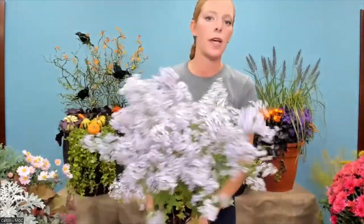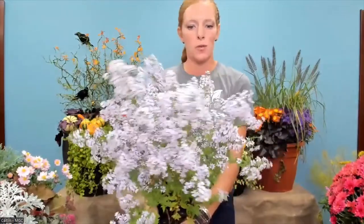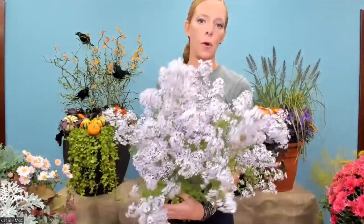And Aster cordifolius stays around 2 feet tall, maybe a little bit more, 2 feet's about reasonable. And you'll see these hiking along Great Falls. So it's one of my absolute favorite plants, and it's a little drought resistant, but it's also shade tolerant. So don't put it in the darkest spot in the yard, but if you have an area that's only getting 4 hours of light, where most asters would not comply, this aster will be more than happy to establish in that location. So Aster cordifolius, cultivar name is Avondale.